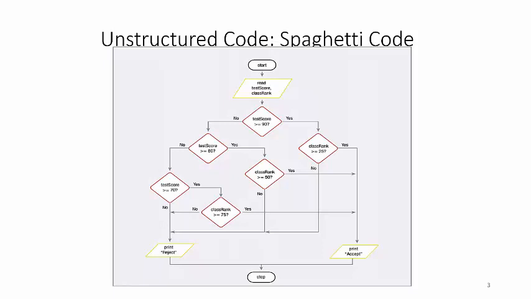So here we have unstructured code. It was known since the 60s as spaghetti code, and you can see what a mess it is here in the flowchart. The flowchart allows you to see that depending on your input, you may go many, many ways. This is just a very simple example, but it was very common to write spaghetti code when coding was really starting in the 50s and 60s.